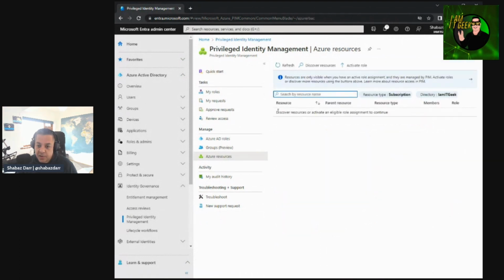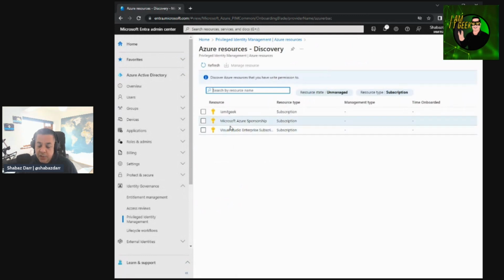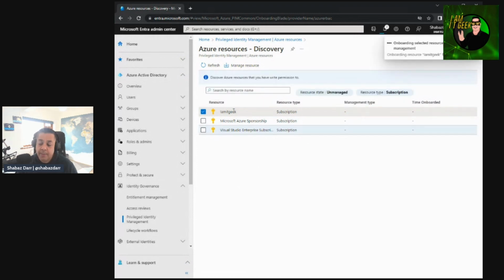Look at all the Azure resource roles, and let's do this. I've not done this before, so you need to discover resources. You can choose a subscription. If you have multiple subscriptions, I'm going to choose my IMIT Geek one. I click on Manage Resource. So PIM will manage all child objects for the selected resources, and we want to confirm, yeah. And I'll be able to see all my resources and grant access to those once that's confirmed.